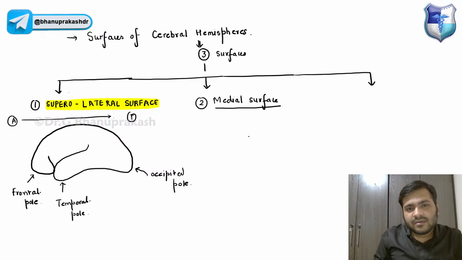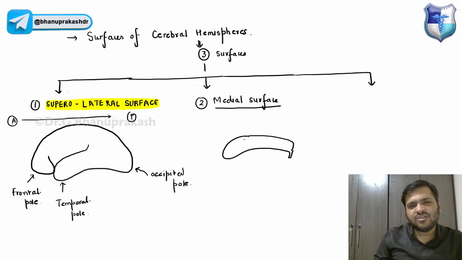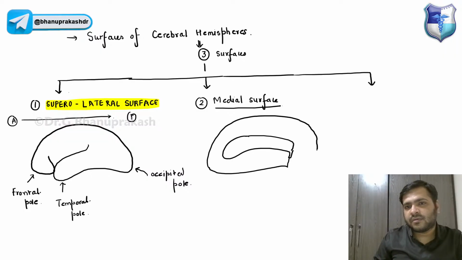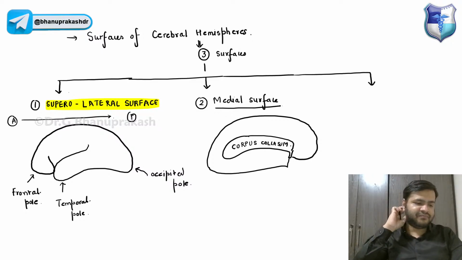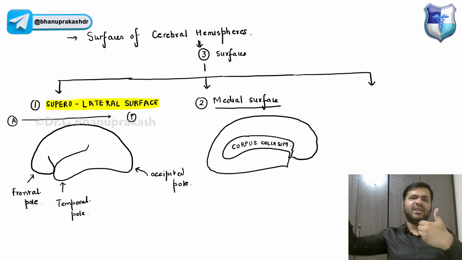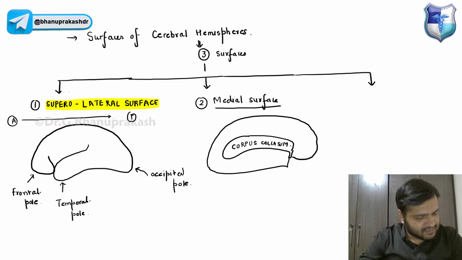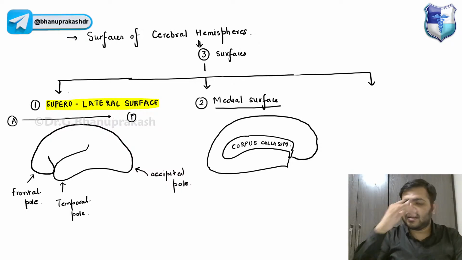So that is how the medial surface looks like. Remember over here we will have this corpus callosum. Just mention the name, guys, we have this corpus callosum over here, right? One important landmark that you have to remember is the corpus callosum. When you take a sagittal section, remove one hemisphere, and just look from the side, you will get the medial part, the medial surface, like this, right? So I hope this is clear.